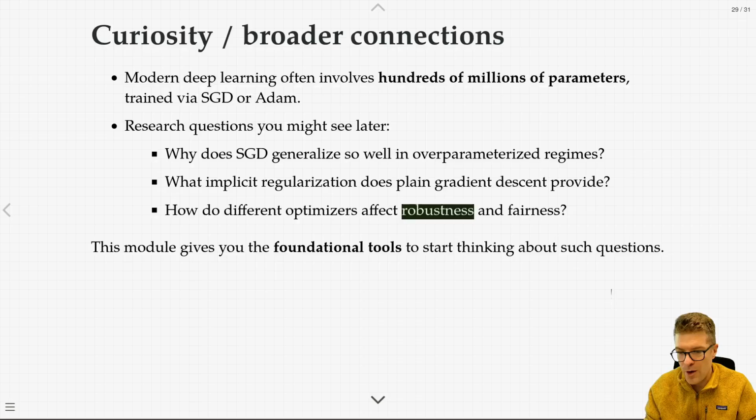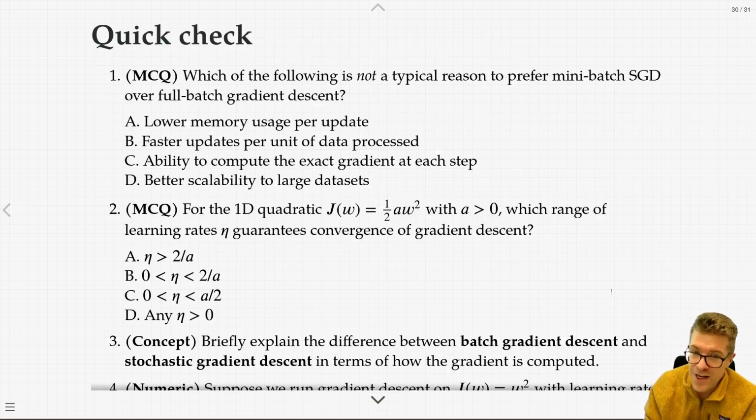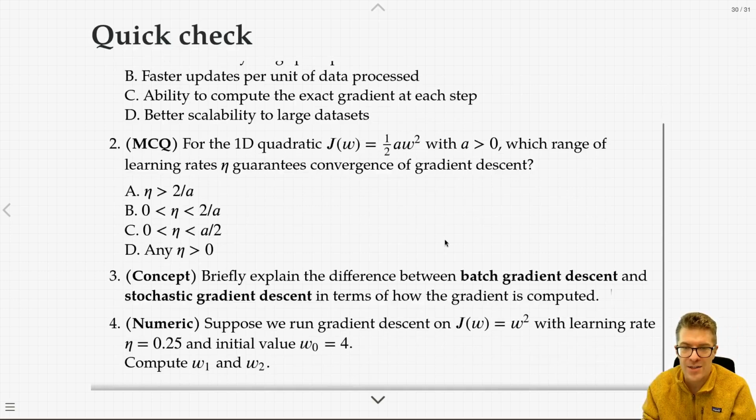I think the main thing to take away from here is the concept of mini-batching and the concept of doing stochastic gradient descent using, instead of all of the data at once when you're computing your objective functions and the derivatives on the objective functions, only subsamples of them. That was the key thing we mentioned today, so please make sure you understand that. And you can check if you understand that by doing these quick checks on the slides that are available online.